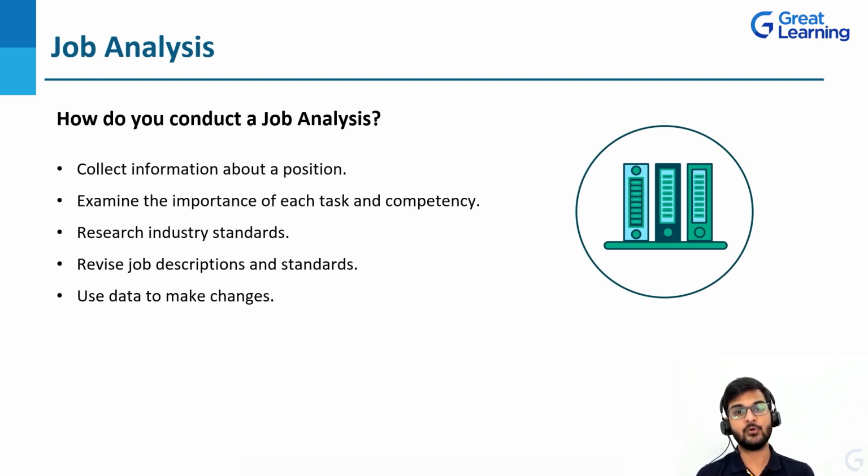Then examine the importance of each task and competency. Let's say you get to know that this particular skill is required. Then you need to figure out why that skill is required. Let's say when you are going to hire for business development or in the sales team, empathy is a very important skill. So you will understand by talking to people, by collecting information, that the person we are going to hire as a business development intern should be empathetic. But why is empathy a good skill for this particular job role? You need to figure that out. You need to examine the importance of each task and skill.